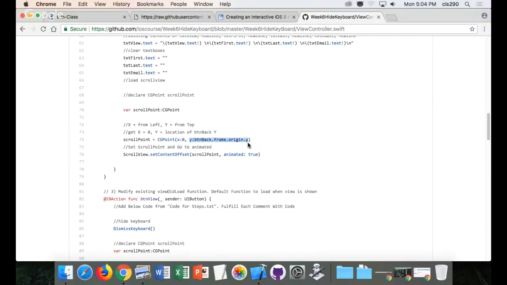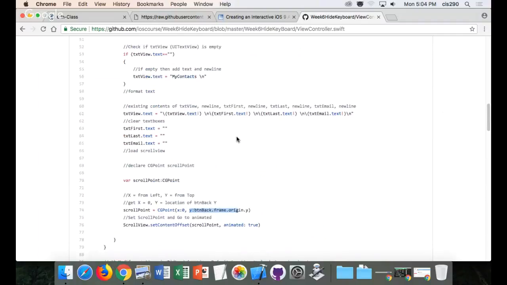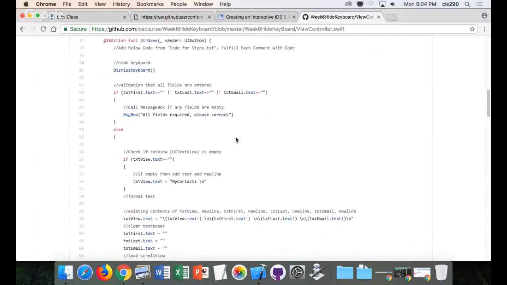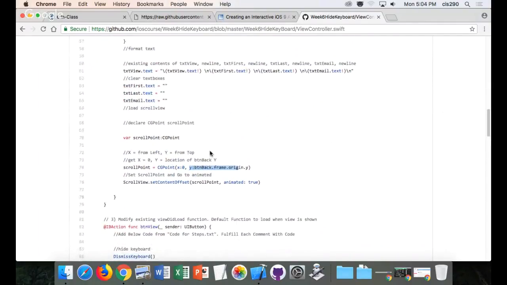And so X 0, and you'll notice this was in the save button. So it's going to be 0 x, Y coordinates is going to be X is from the, oh, it'll be easier.